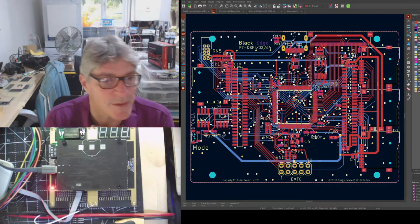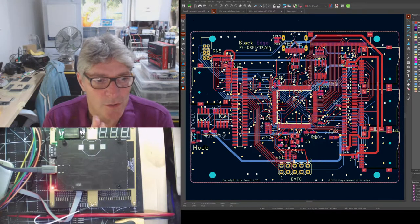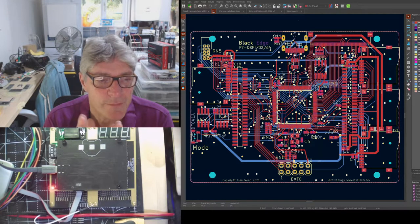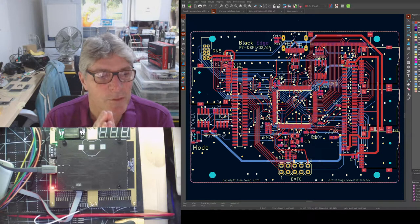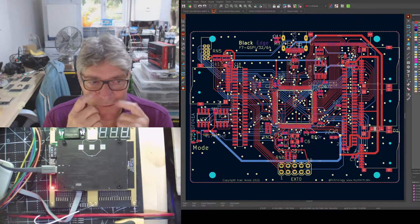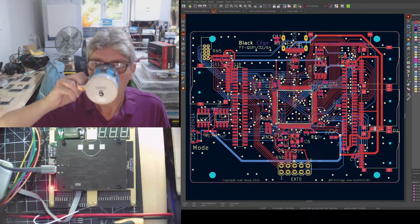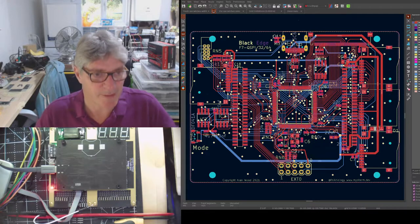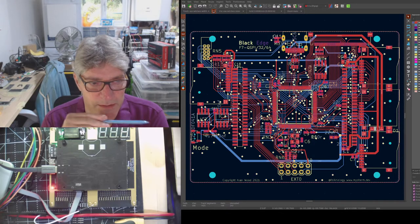Does that leave you some spare pins on the QSPI board? No, it doesn't. Except maybe one. Because the QSPI flash and the QSPI RAM have their own sets of pins, so you can talk to them concurrently. Remember a while back we had this conversation about it would be kind of nice if we could go for that kind of split, the Harvard type approach, where you can access your program and the RAM concurrently to get some speed ups and do some clever stuff. Well, you could do that with this. So it uses effectively the same amount of pins. There is an exception to that, I think, which is just one pin, but let's forget about that for the moment. For all intents and purposes, all the pins are used up.